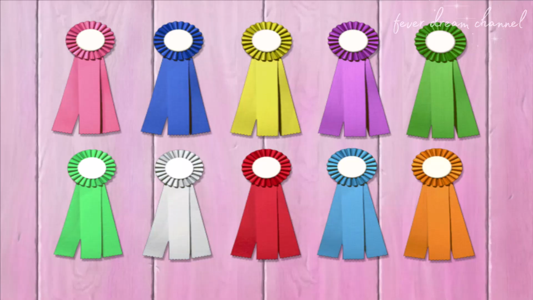Welcome to the Royal Fairgrounds. I'm Cinderella, and I'm so glad that you could join me. It's very easy to get started. Simply choose one of the ribbons. The ribbon you select will tell... Oh, you've chosen the pink ribbon.